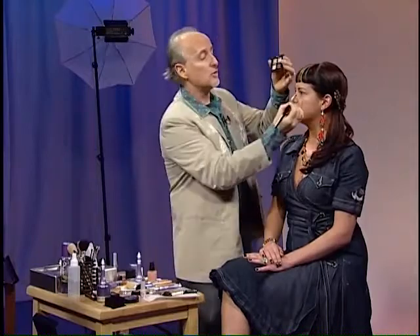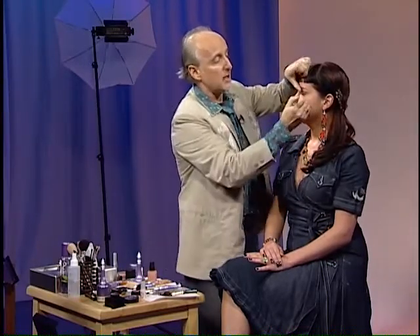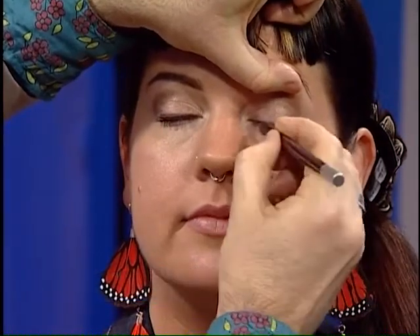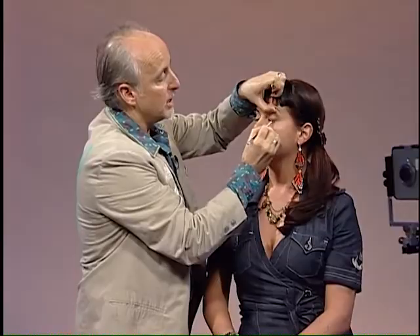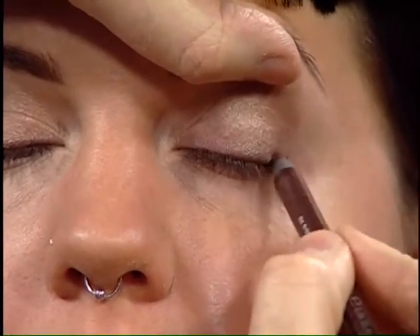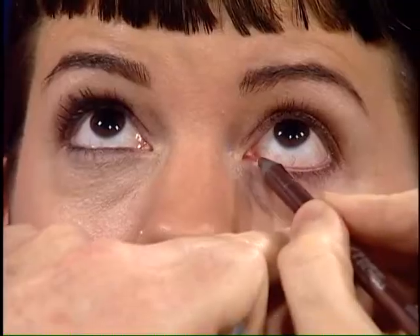Very pretty. Let's take a little bit of the green and pop it right over the center of the eye to pick up the colors in her necklace — that's a nice way to accessorize your makeup with what you're wearing. For eyeliner, I'm using a pencil called Bourbon. Take that pencil with a nice perpendicular approach, and work it right between the lashes, trying to make those lashes look as thick as possible by getting that color in between the lashes. We're going to wedge the outer corner just a little bit to thicken it and draw focus to the outer shape of the eye. For a professional look, you also want just a little bit of liner underneath — it really shows off the almond shape of your eye.